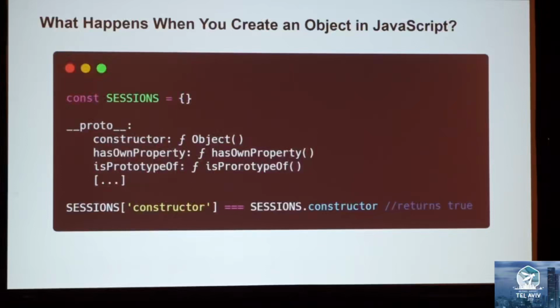So by default, you have these values such as __proto__, which can be used for various dangerous things like prototype pollution, which I don't cover today, but I'm sure someone in the audience probably will, looking at you. There's also constructor and hasOwnProperty and isPrototypeOf. So what we saw before is basically saying the same thing as, does the session's constructor equal sessions.constructor? And that, of course, is going to be true.